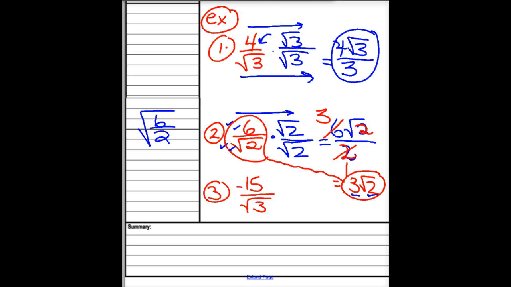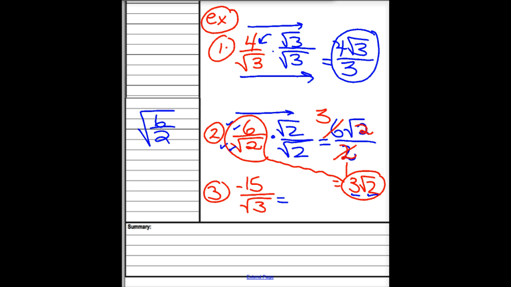If you don't trust me, go to your calculator and do 6 divided by the square root of 2 equals, and then do 3 times the square root of 2 equals, and you will get the exact same decimal. All right, and this process again is called rationalizing the denominator. It's kind of like in English, you shouldn't say the word ain't. In math, you should not leave a root on the bottom.